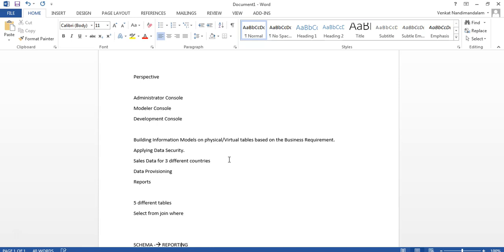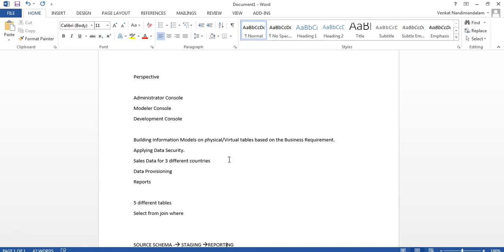Or in some cases you might have another schema between your source schema and reporting schema, which we can call a staging schema, where you apply the first stage of transformations, and then you apply the next level of transformations before you load data to a reporting schema. So eventually you end up storing data in 3 different places, and it's the same kind of data. This is one of the disadvantages we have with traditional databases.